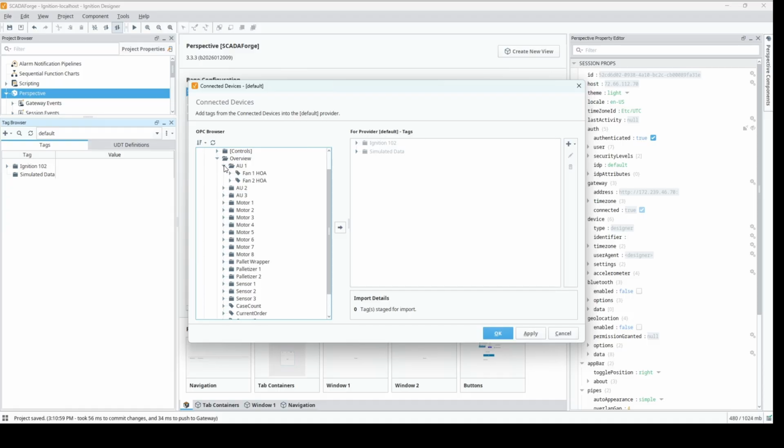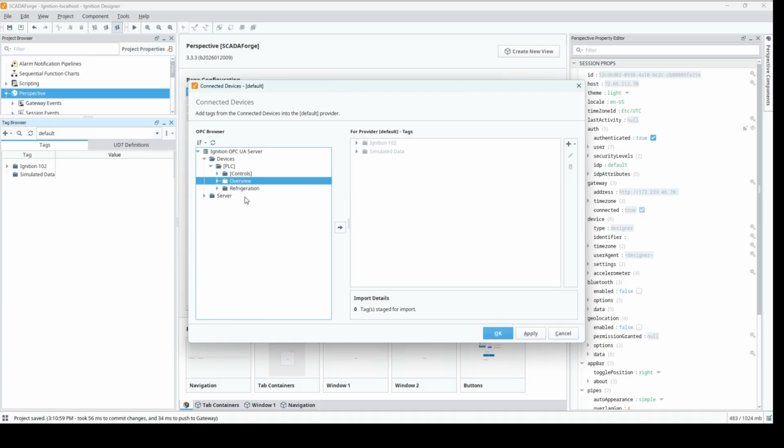An air handling unit with fans, temperature and humidity sensor, palletizer, case counts, etc. So you can really use this to simulate a fairly basic production process with different types of equipment, and it is something we would commonly use in demos and things where we're not tied to an actual process, but we still want to see data changing on the screen.